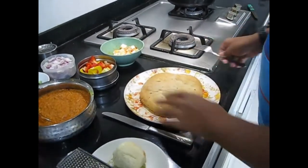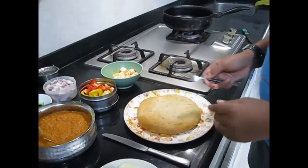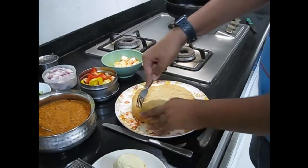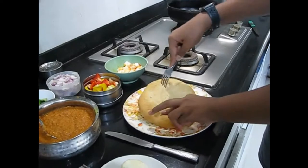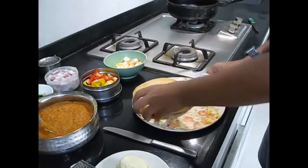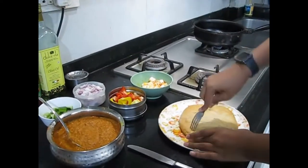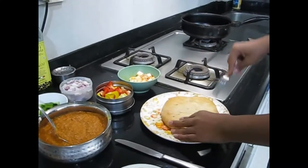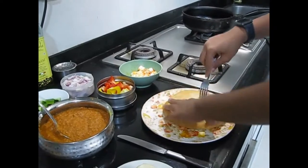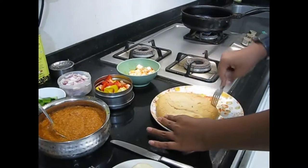We will be making this pizza with a ready-made pizza base — you can make your own pizza base also, but today I am using a ready-made one. First of all, you have to take a fork and poke holes inside it, poke everywhere. This helps in proper cooking because the base is raw and needs to get cooked. We will also be needing some butter for this recipe.